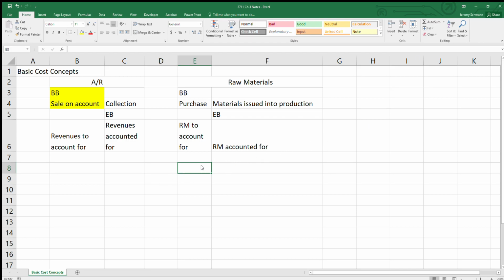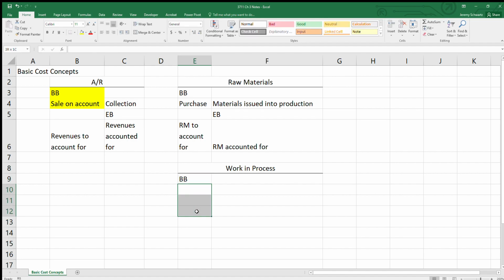Okay, well now what we're going to do is move into the second inventory account, which is work in process. The concept of work in process is that we have something that has been started but has not yet been completed. At the beginning of an accounting period we would have some beginning balance of production in various stages, unless it's the very first period, in which case we would have nothing there.